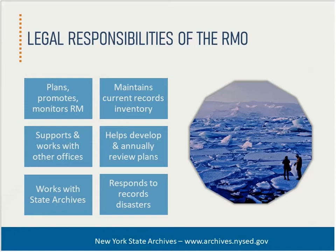What exactly does the records management officer do? The scope of their responsibilities is set out in law and regulations for both state agencies and local governments. Briefly speaking, records management officers plan, promote, and monitor their organization's records management program. Your agency or government size, its institutional culture, and the organizational placement of the RMO will determine the degree to which the records management officer takes a direct role in managing records. This can be a very centralized coordinating role, or it can be very decentralized where day-to-day responsibility is delegated to staff in various offices or departments.